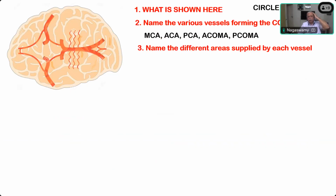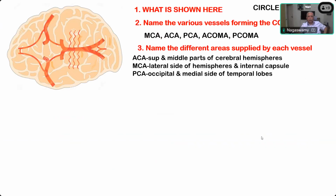What does middle cerebral supply? What does anterior cerebral supply? What does the posterior cerebral supply? Middle cerebral supplies what? Parietal lobes. Even by looking at the location you can say: frontal, parietal, temporal, that's all there is.